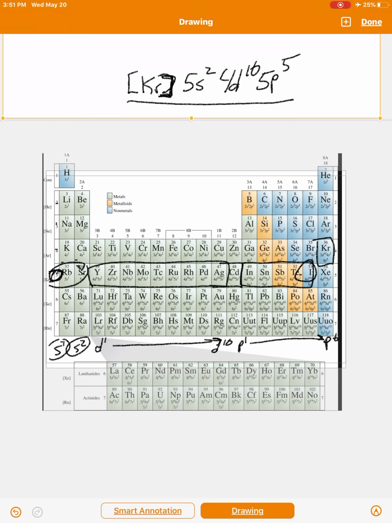Even though we still have quite a bit of notation there, krypton, then 5s, then 4d, then 5p, it's still a lot shorter than it would be if we did all 53 electrons, right? 53 electrons is a lot of electrons. So this would be the configuration of iodine: krypton, 5s2, 4d10, 5p5. Sometimes people will change the order. They'll put this one before. That's fine if you want to do that. As far as I'm concerned, of course, if you're using online learning platforms, the software may not be as forgiving on that. Sometimes people will do it that way, though. Okay? All right, so there's that.